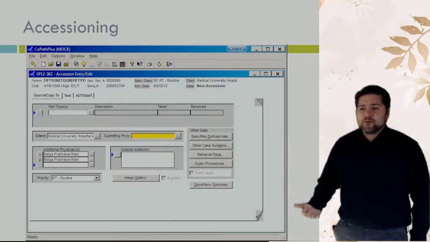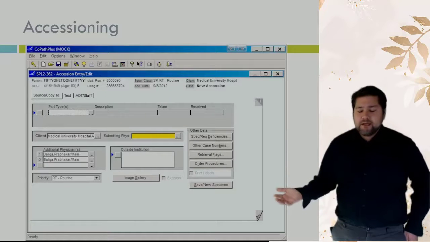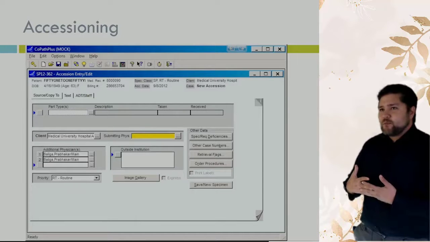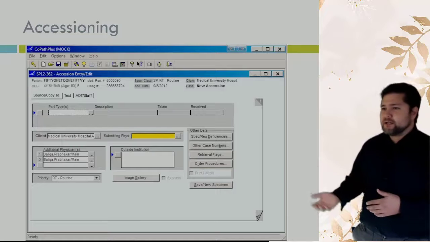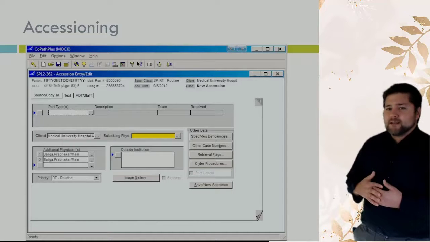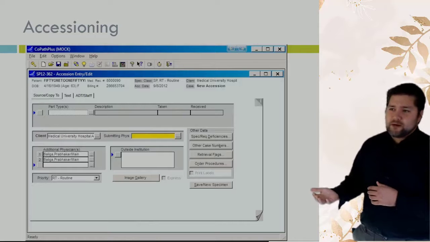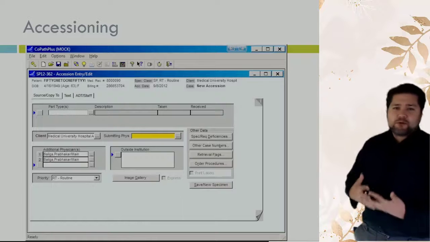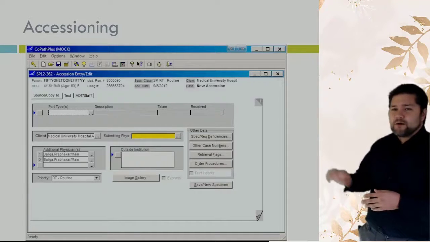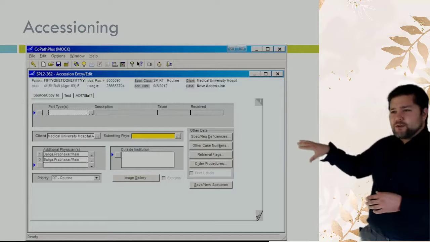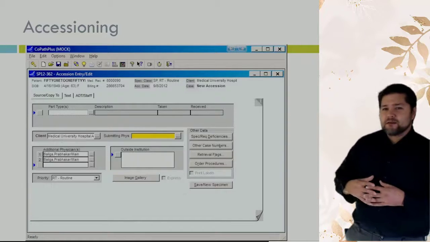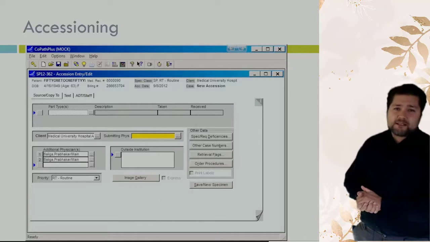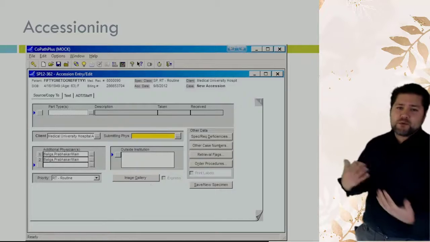So part type is really pulling from your library of cases. If you previously set up a case library to say, okay, we have benign and malignant URI, I want to make sure that they're documented together or separated, because benign URI might only require 6 cassettes, where malignant we're probably looking at 10 to 12. So these protocols or libraries are previously set up so that all you have to do is enter it in the system, and if it's working with your cassette printer properly, then your cassettes are going to automatically print off for that case. Some places don't have things like that, or they'll ask you how many cassettes you might want for a case. But it's nice when it's already built in.